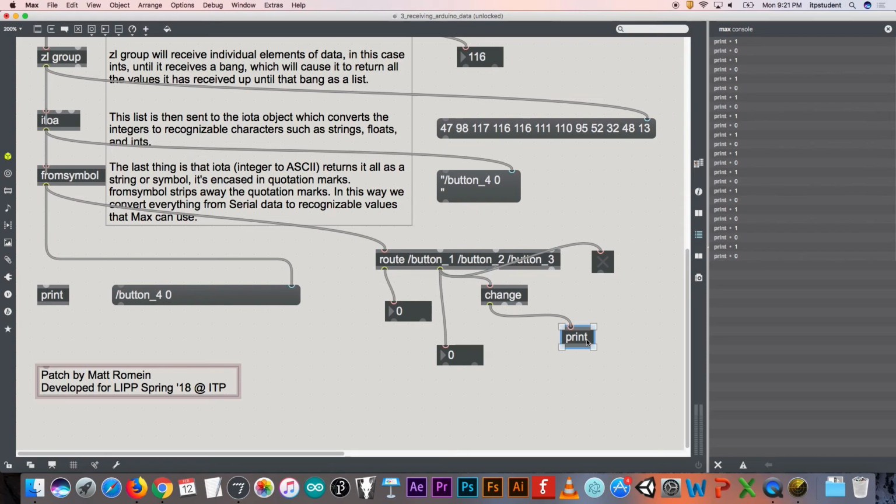So that's something you sometimes need to debug and keep in mind: is this data that's coming through active? And if it is, does it need to be active? Can I hook up something like a change to it so that I can strip away these repeated values that are coming through?